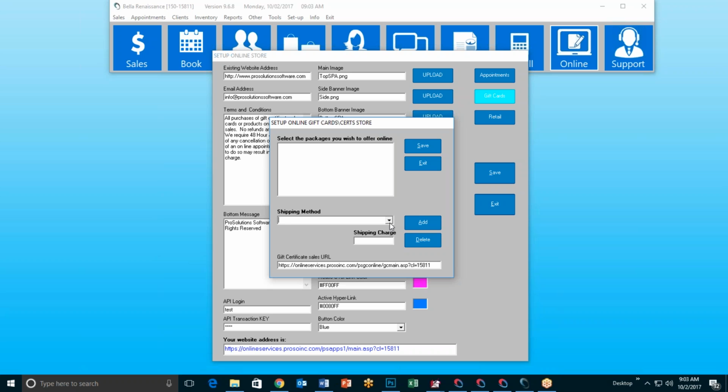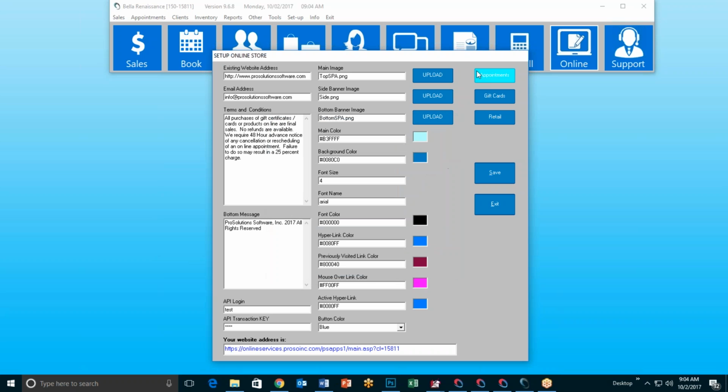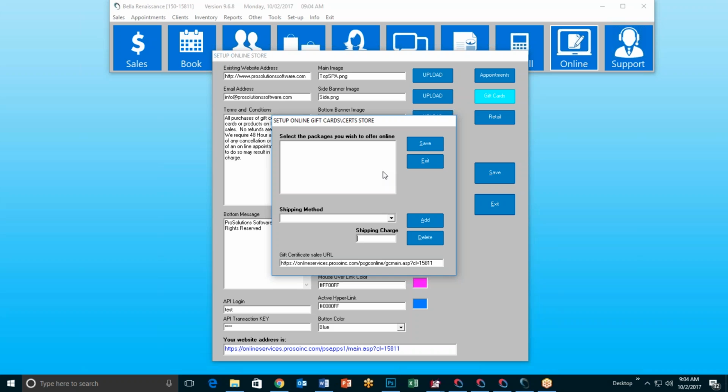So how do we create these shipping methods? Well, let me get rid of them first. Email and delete, FedEx overnight and delete, and USPS first class for card and delete, and then save my changes. So when you actually first go in here, it might look something like this. It's all blank, and there's no shipping methods. So how do we create one?